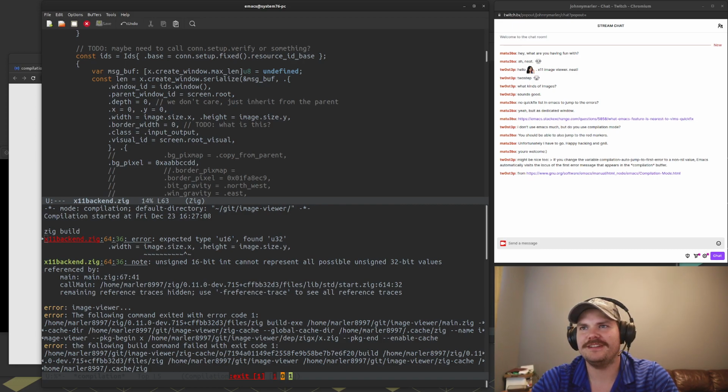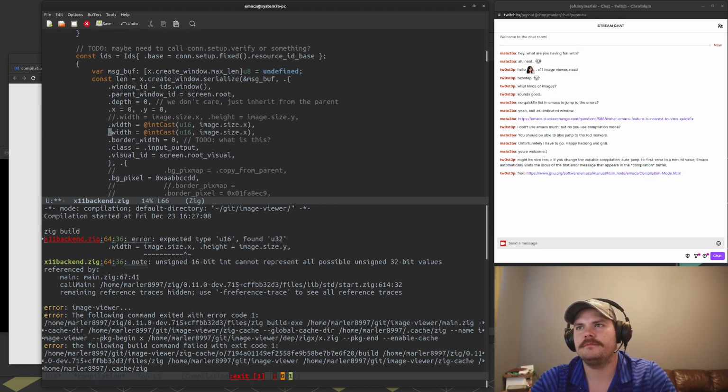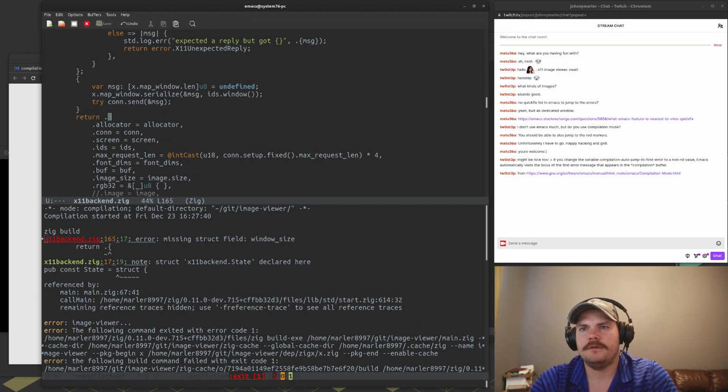It'll take me like at least a few tries to get that muscle memory adjusted. Okay, so the problem with this is that it's now a U32, so I think we're fine just doing a cast here, just for now. Oh, compile. Okay. Oh, interesting. I think Emacs automatically switched.